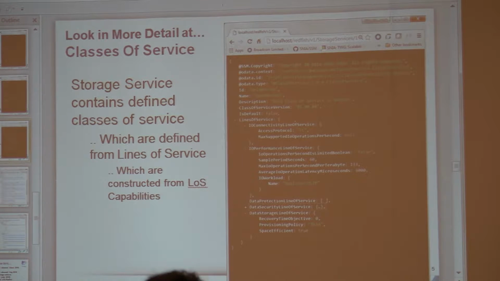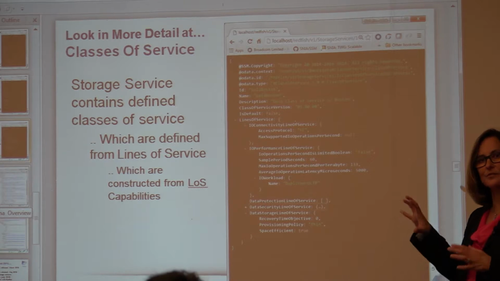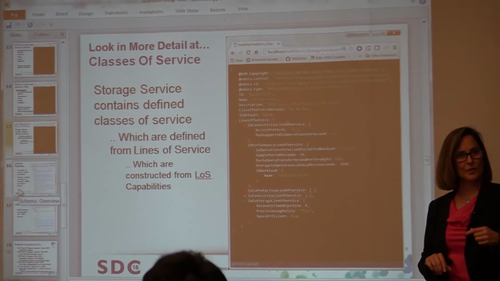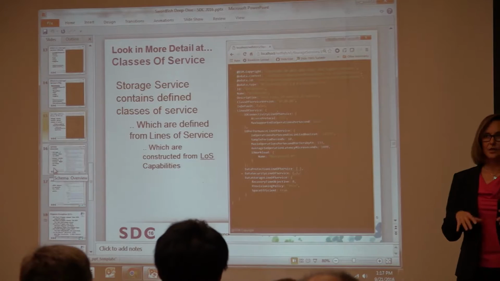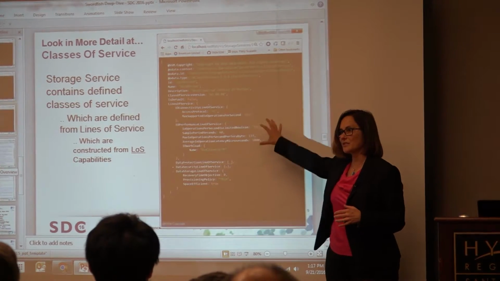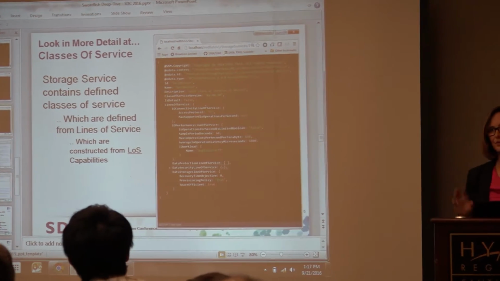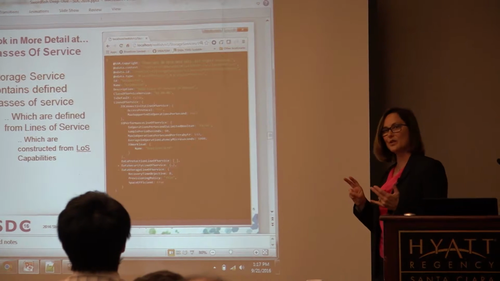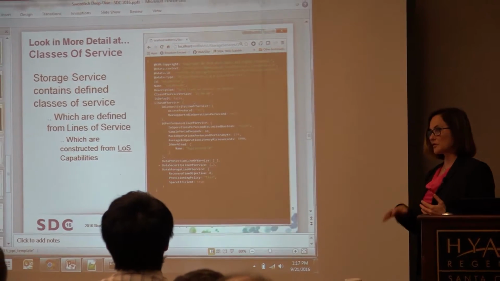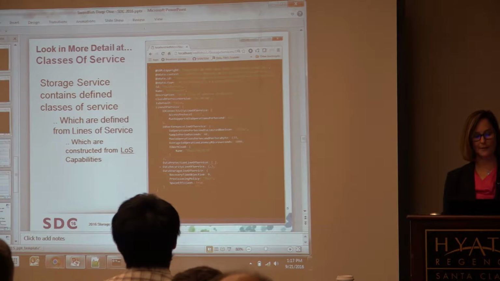So what I wanted to do here was use this as an opportunity to jump in and show a couple of different ways that we have things represented here. And so I'm going to show you where these things are, both in the hierarchy, and use this as an example to show you some of the details around class of service. There's two different places that I've mentioned that you can go look at examples of this, one of which is download the mockups and look at them yourself, or you can go to swordfish.mockable.io and look at them. So I have both of those open to show you.